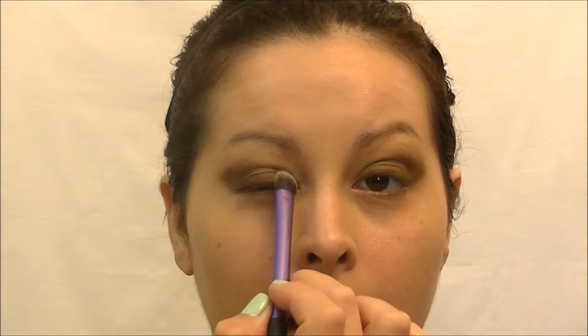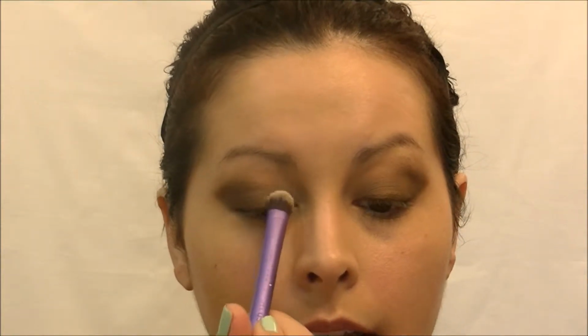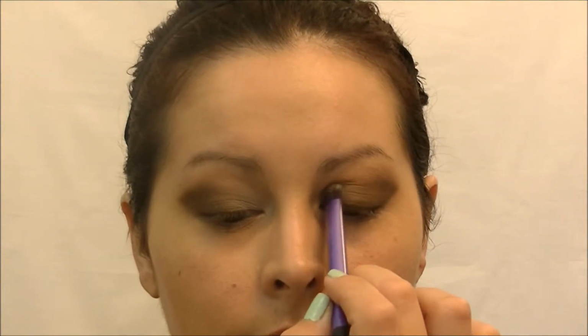The next color I'm going to apply on the eye is just a little bit of highlight just right here in the corner. Taking the same brush that I applied Naked with over the top of the eyeliner on the bottom lid. Just dust it off. And I'm going to take Venus, the lightest shade, and I'm just going to apply it right here on the inner corner and just a little bit on that inner part of the eye. Not a lot. Just to add a little bit of light to bring out the eye. Okay, that really makes a difference.